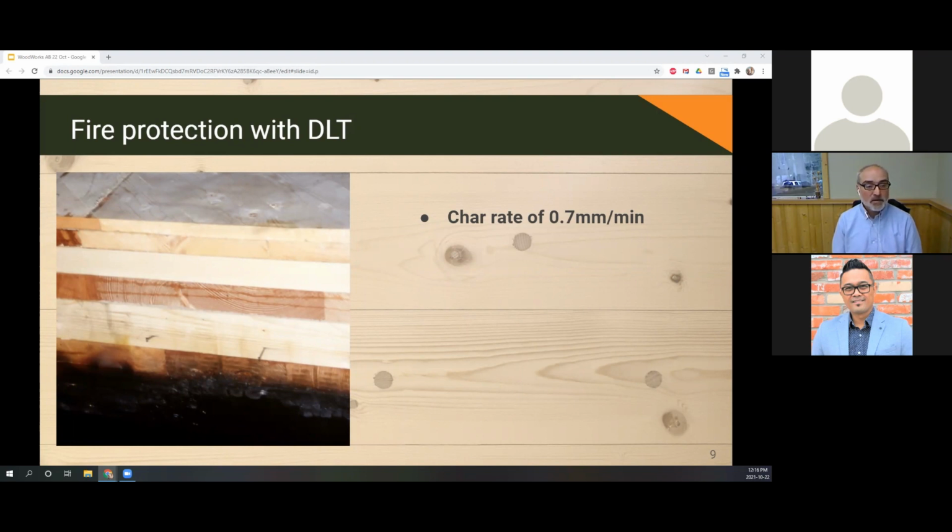The interesting part here is that we have the fire exposure at roughly 1,000 degrees on the bottom, but the top surface of that floor only increased by 2 degrees. So you could literally walk on that floor barefoot after a 2-hour burn below. The other thing is that with the dowel DLT, you don't have any extra fumes being released, especially from glues that can create really toxic gases.